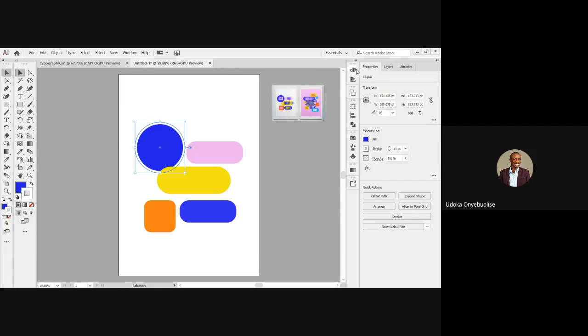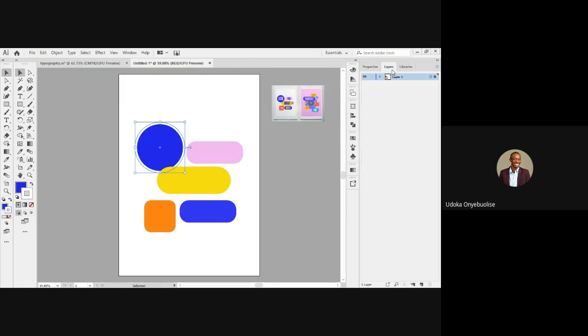So when we bring it close, remember we're working with layers. So go to your layer panel. Let's go to our layer panel. Yes, right in your control panel, you're going to find layers.